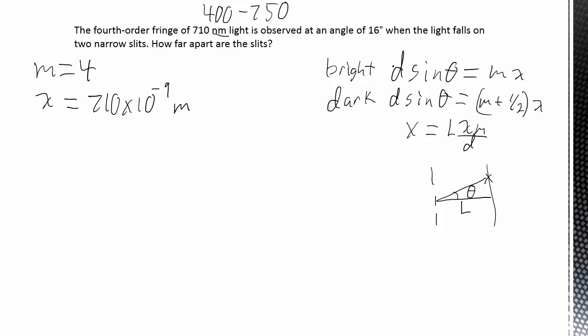Technically you can leave it in nanometers when you plug it into this equation, as long as everything else is nanometers, and your answer will come out in nanometers if that's what you're looking for. But I kind of like to switch everything to meters, and it's easier to not get tripped up that way. Okay, we have an angle of 16 degrees, so that's theta, 16 degrees, and we want to know how far apart are the slits. So that is d, that's our definition for d.